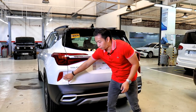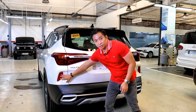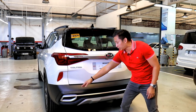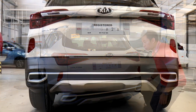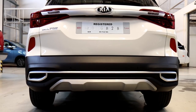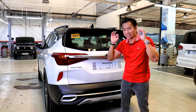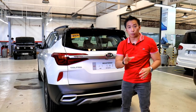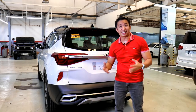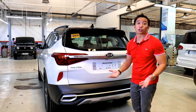The reflectors are a little bit high up and out of place — it would have looked better if they were just integrated into the rear bumper. When you go down to the rear bumper, you'll see twin fake exhaust garnishes. It would have been more streamlined if the reflectors were just there. But the designers really had a difficult time deciding, and in the end they decided to put both reflectors and the twin fake exhaust garnish.